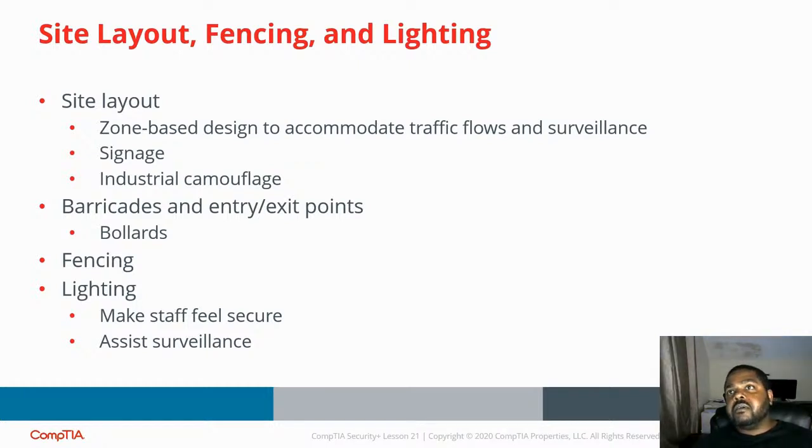But if you do have the opportunity to actually put in some outer physical controls, fencing is a great way of putting up a barrier around your property or the corporation that you want to protect. Chain link fence is more common.